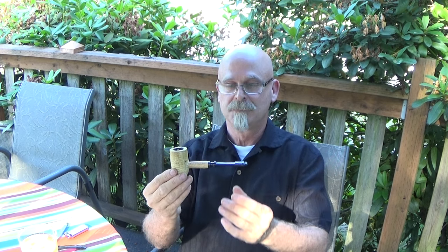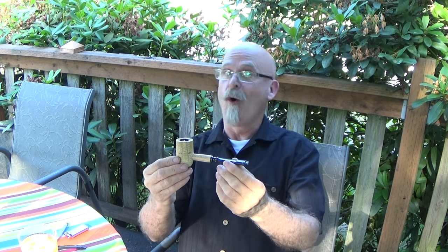But I love these cobs, man. I love corn cobs. It's a beautiful summer day here, and you're supposed to have corn on the cob in the summer, so I'm going to have corn on the cob. Well, maybe tobacco on the cob. This is my Missouri Meerschaum kernel, and it's a P-Lip. It's a homemade P-Lip. Let me show you what I've done.